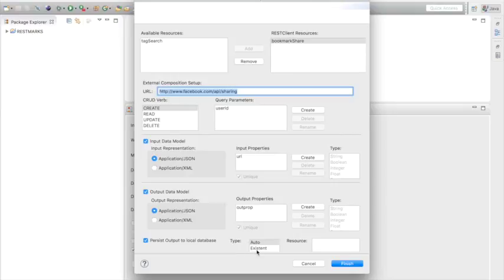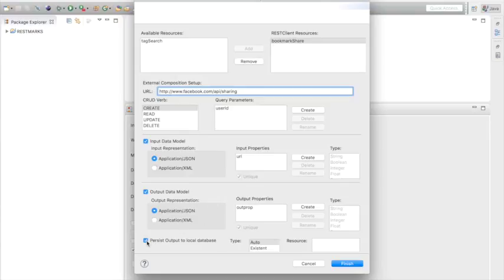And as you can see, I have two options. Actually, I should rather say that if I have this checkbox unchecked, the REST client resource bookmark share is going to return this data back to the client of the produced RESTful service, and it is not going to persist anything to the local database.